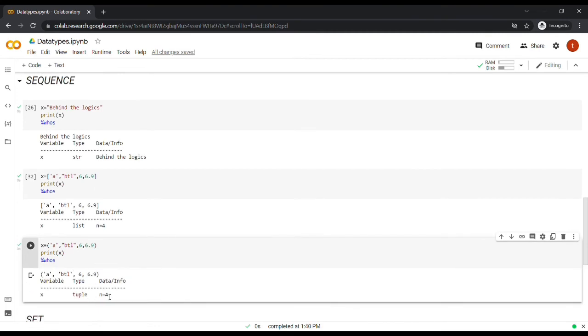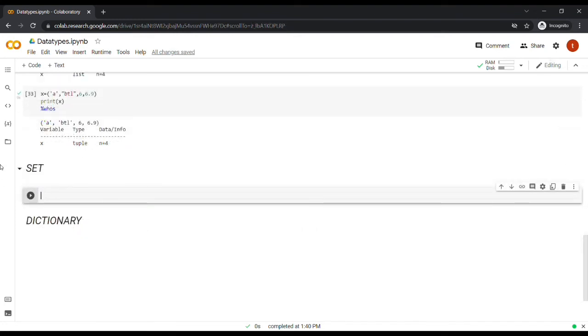Now we got our output and the data type is tuple. We are giving the same values as we have given in list, but you're getting the output as tuple. That is because we have used the values within parentheses and not within square brackets. So for list we use square brackets and for tuple we use parentheses.